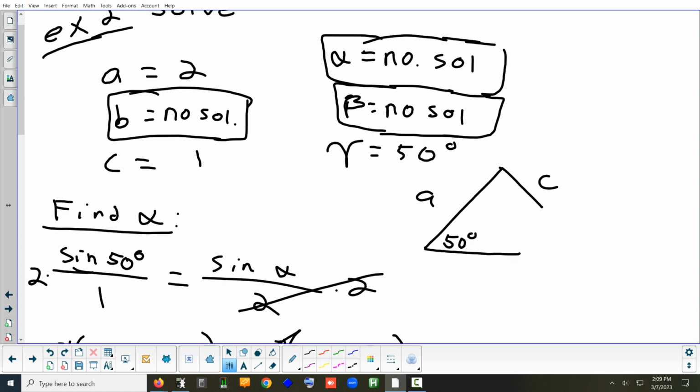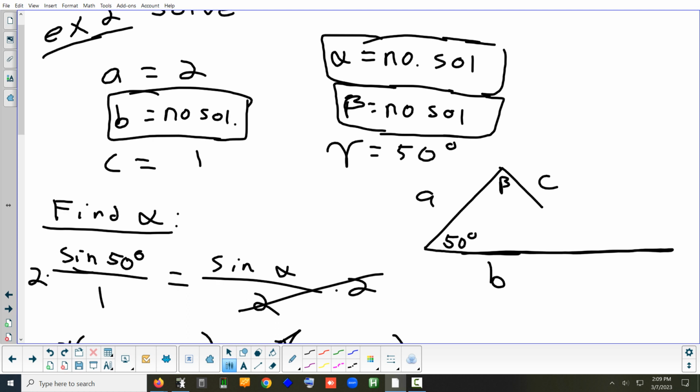Now you can't change this angle, which means you can't bring that side up. This is B. We weren't given B, so you can make it as long or as short as you want. You can do whatever you want with B lengthwise, but you can't tilt it because that would change the angle, and that was given. We also don't know the angle for beta, right here. You can make that angle anything you want. So you can take side C and swing it however you want, but you can't change its length. It has to stay 1.